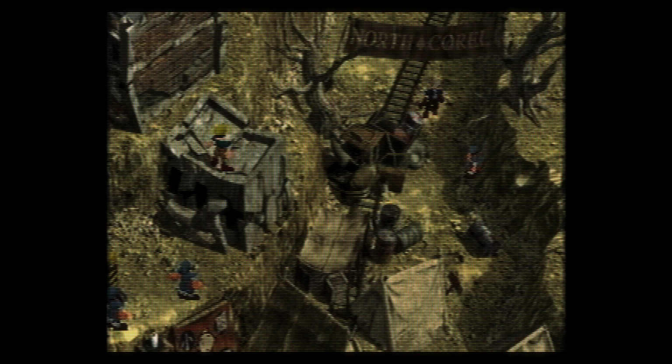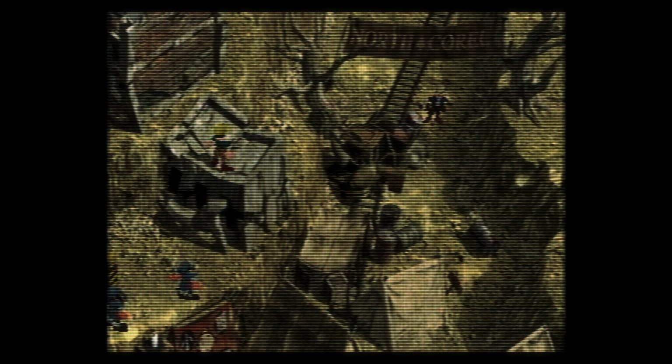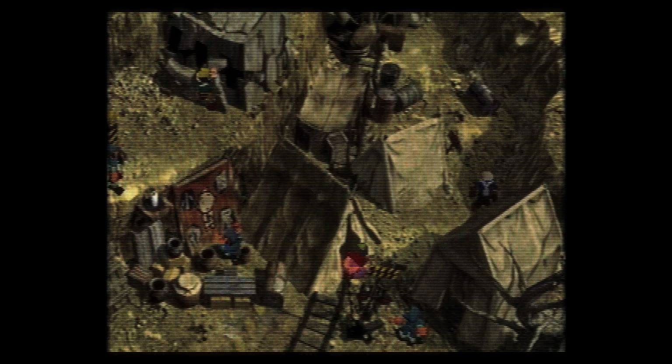Anyways. Receives key item, huge materia. First of four. Anyways, keep heading forward and, hey, bunch of villagers.